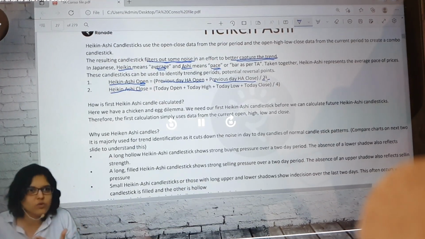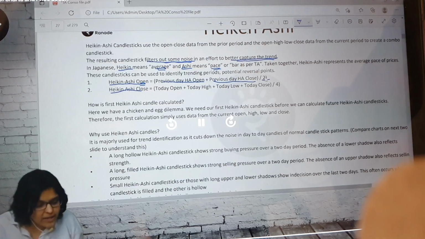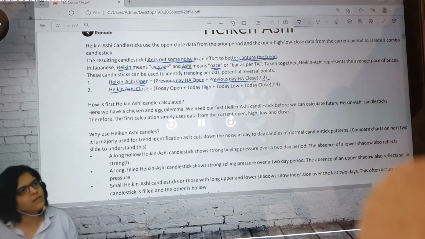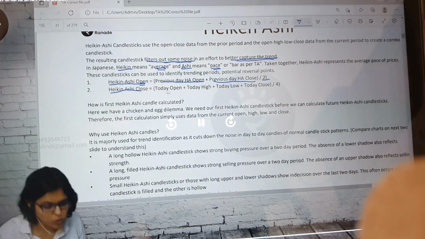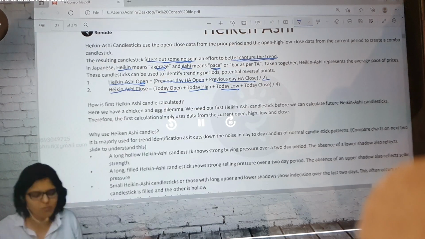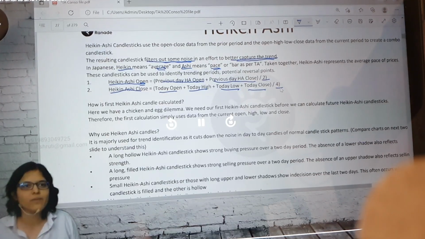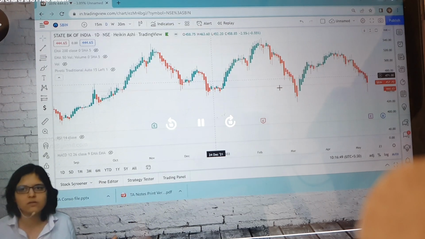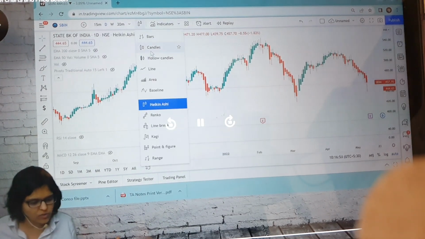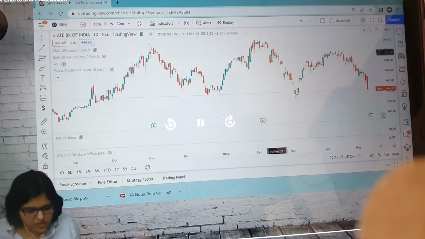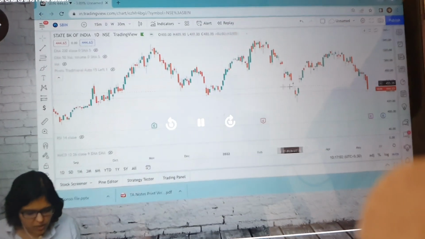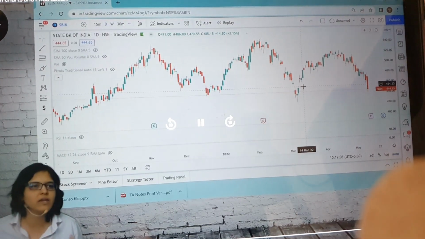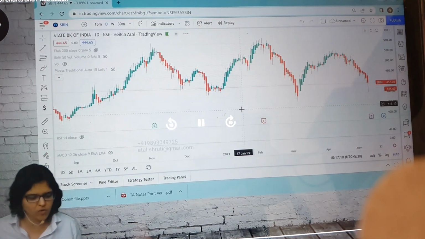Do you need to calculate this every day? No, the software is going to do that for you. And how is a normal candle's close determined? Price at 3:30. What is the Heikinashi close? Today's open plus today's high plus today's low plus today's close, divided by 4. Is it actually based on averaging out data? Yes, and that is the reason why you see this sorted out, versus a normal candle, which would look something like this for the same time frame. Because of this gap down, can you see gaps here? All these gaps will be gone in Heikinashi. It will give you a clear-cut picture because of the way the open, low, high, close are calculated.